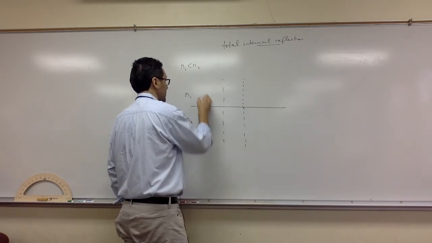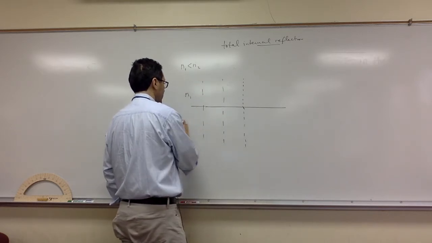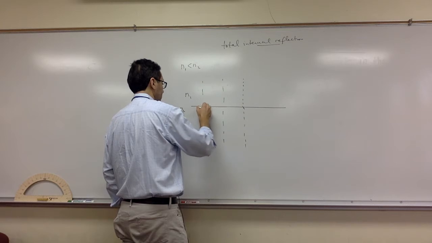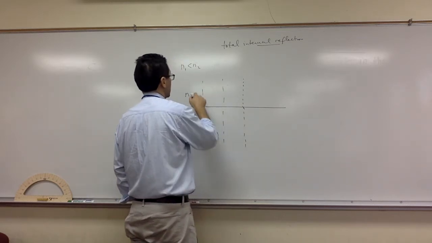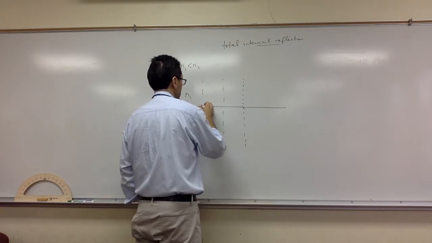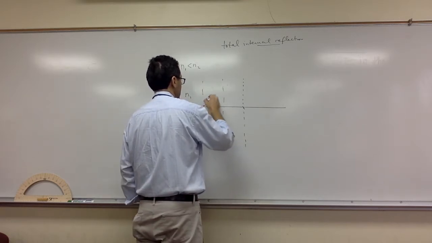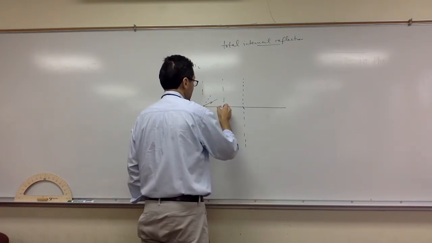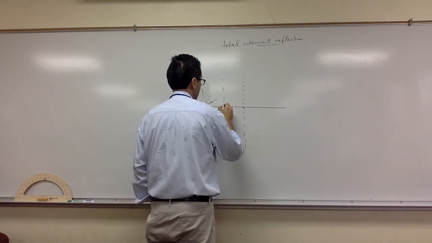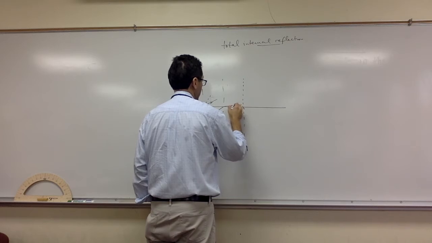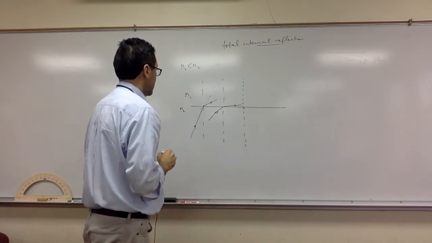So if I go with an angle like, well, I'm going to do actually a bunch of normal lines here. If I'm going with a small angle here, I'm going to bend away because the index of refraction here is less. Instead of continuing straight, I'm going to bend away, right? If I increase this angle, the bending is going to be even more. This is another case.